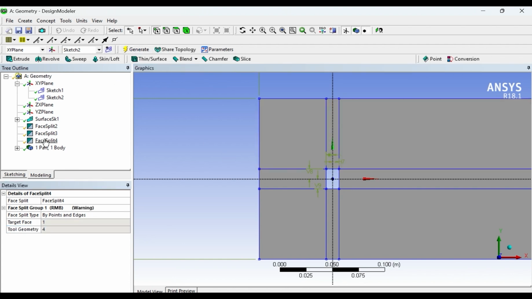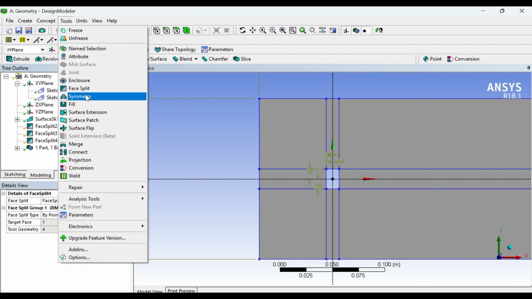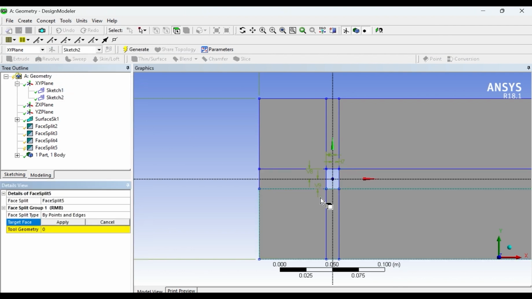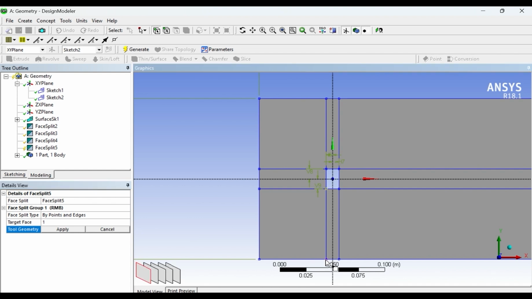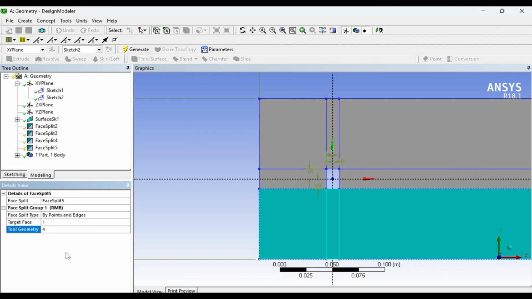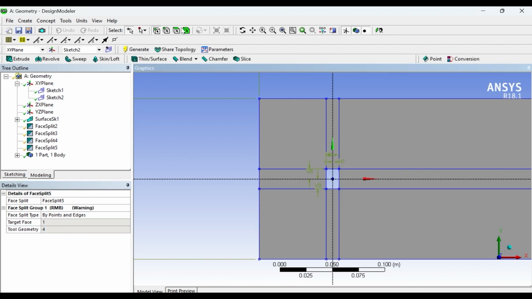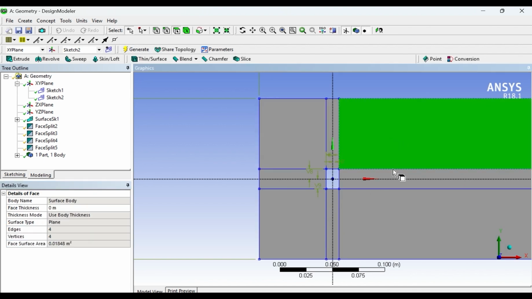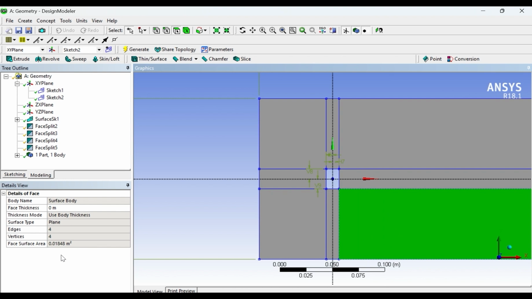Now click on generate. Okay, apply, 1, 2, 3 and 4. Apply. Okay, so that's how we have done it. So we can select all of these separately, which means it's a good one.